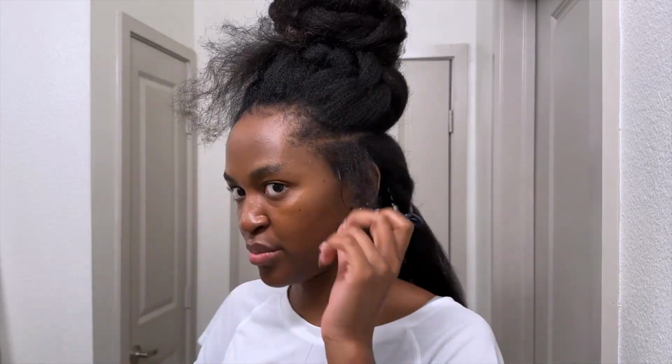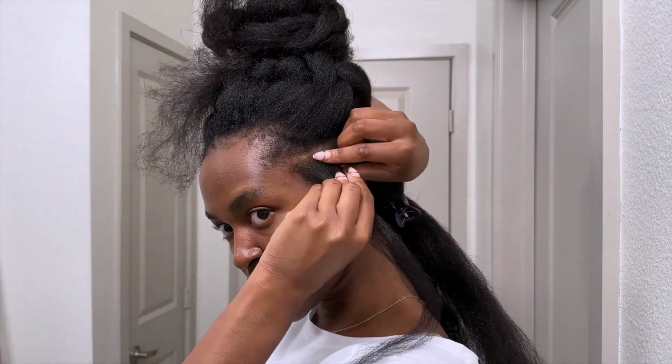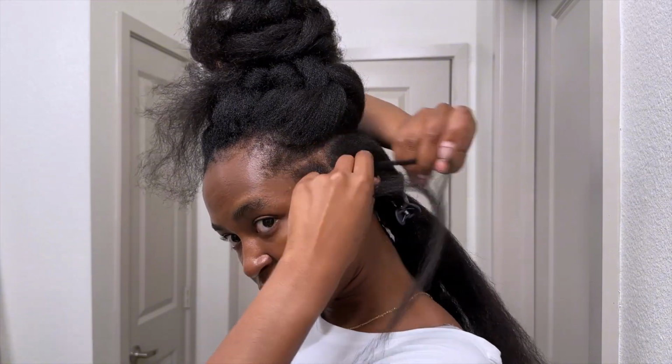So anyway, I'm gonna quickly show you how I've been doing the braids here in the corner and then just give more examples as I'm getting through the rest of my head. So y'all have seen me do this before, right?